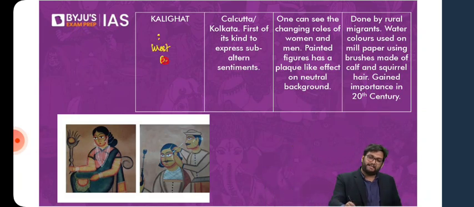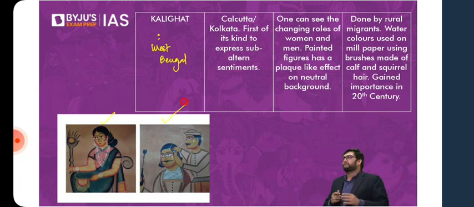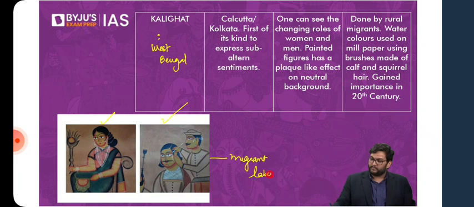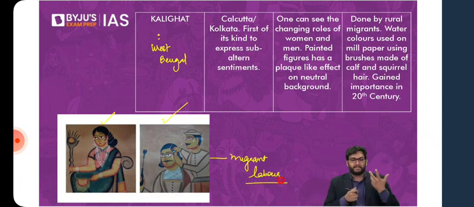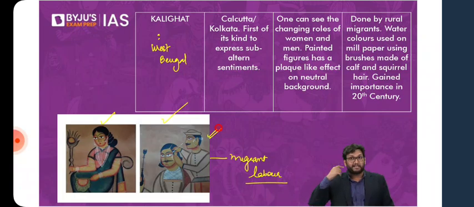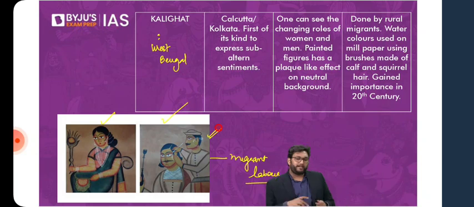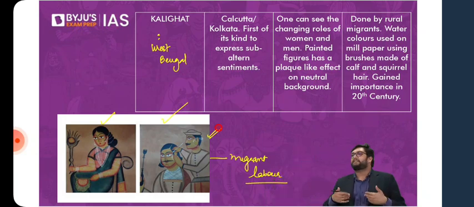And Kalighat is a very interesting tradition which comes from the West Bengal tradition, Calcutta specifically, because it is called subaltern art, which means it is mostly done by migrant labor. And that is why it is considered important, because they paint their everyday form of existence, from domestic servants to domestic life. You would have seen these people who roam around and clean the ear. You would have seen it for sure on railway stations, on bus stands. They are migrant labor who do this for their basic living. And that is why in the 20th century colonial period, they became very important because they represented their culture.